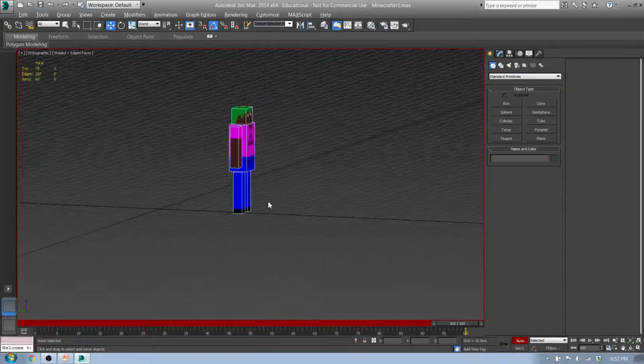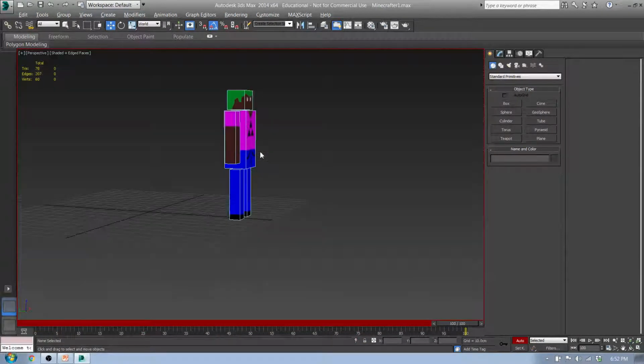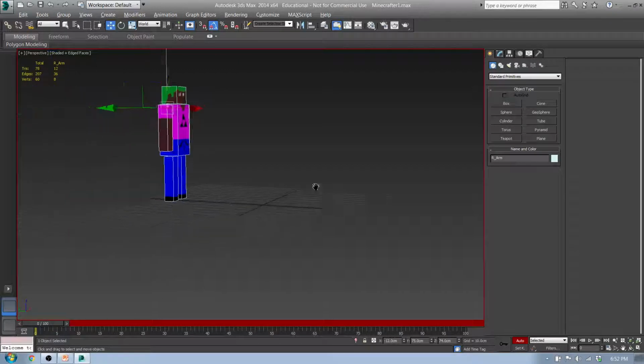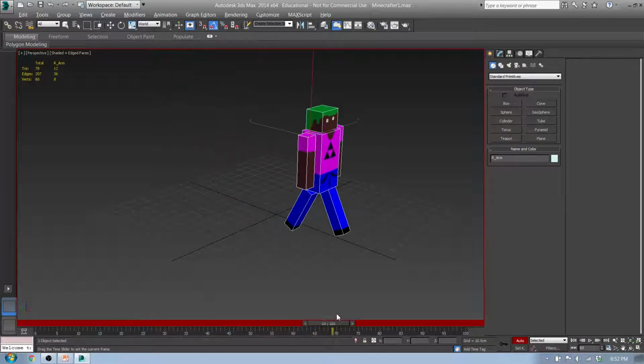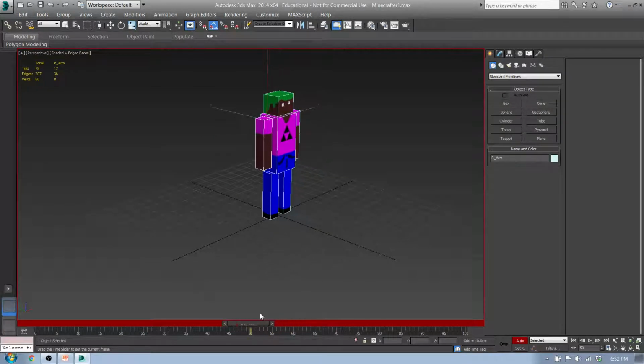Now, the key here is understanding key. Get it? The main idea here is understanding that every single piece here has its own track bar. Right? It has its own timeline. If you forget about that and you start moving things, for instance, I know that I want the arms to swing, right? And we want the arms to swing in separate directions, right? So we know at the center they're going to be crossing. So I'm going to set a key here. And do I have anything selected? Yes. I'm going to set a key there.